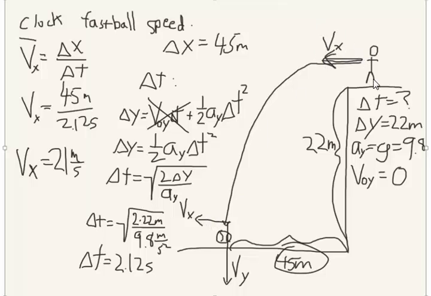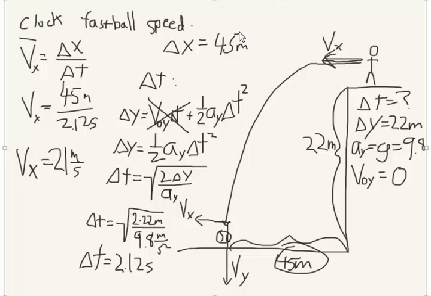And you are throwing it perfectly horizontally with no upward or downward component to its initial velocity. And of course, its horizontal velocity wouldn't change if there was no air, but we're just going to pretend there's no air because that's what we do with these problems.